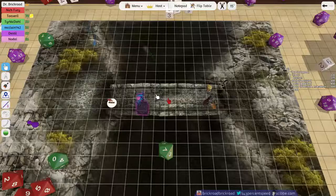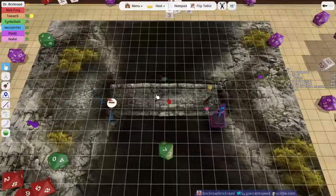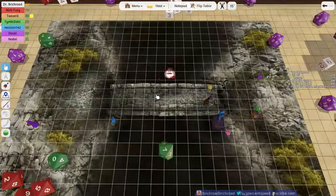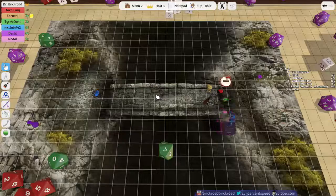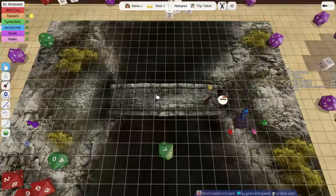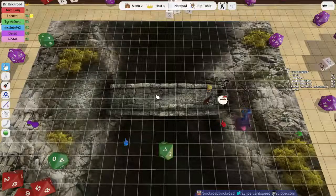I'm at full health. I can let off a prayer of healing, but I can't take the red dragon's corpse. A short rest would be good. I don't need a short rest. A long rest would be good. Yep, a short rest would be good. I can do a short rest right now. If you want to HUD us up, Eldove. You mean mansion this up? Yeah. You want to do an actual mansion for a short rest, and that's fine. But I mean, why wouldn't I? Let's be real here.